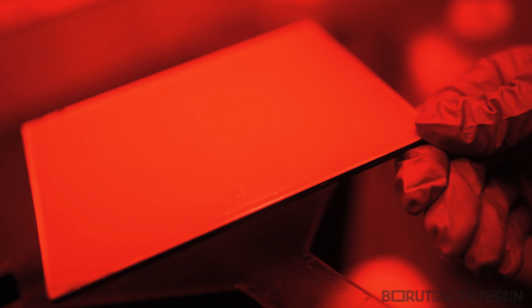Okay, let's see. This is the 1 minute and a half, which is 90 seconds, and the plate is ready. You see, the plate is ready. It's smooth, it's nice, and ready to go to the plate holder.